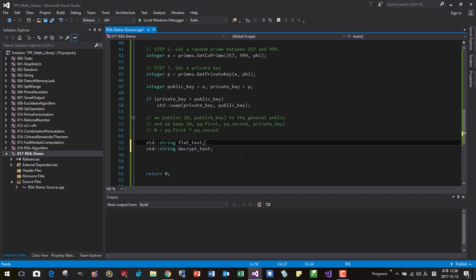Decrypted text will hold text to be encrypted, will hold text decrypted.